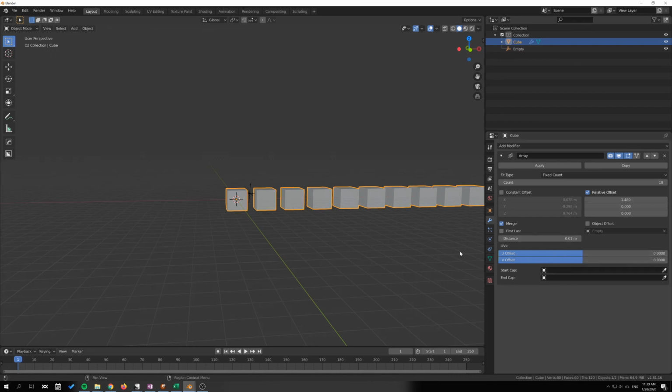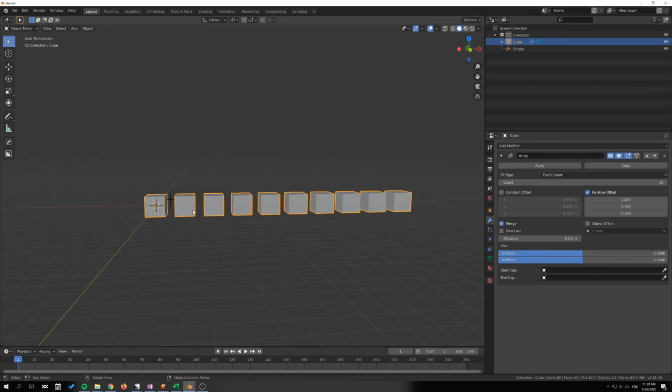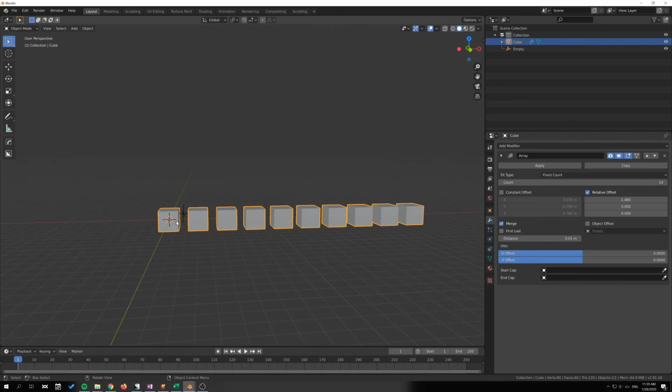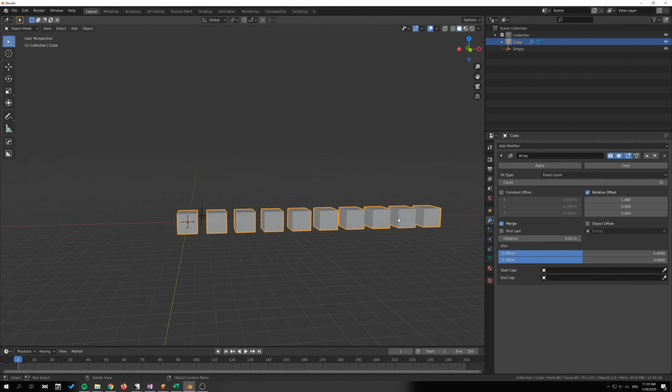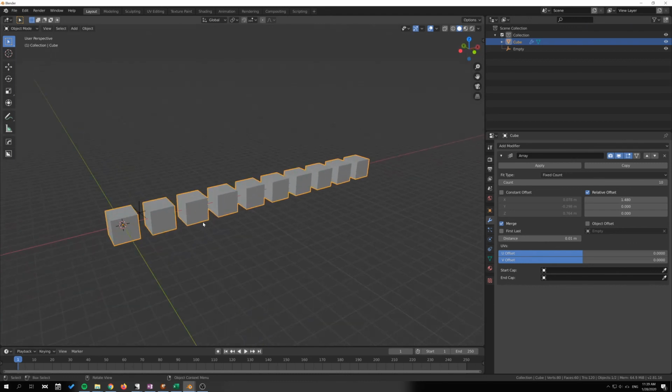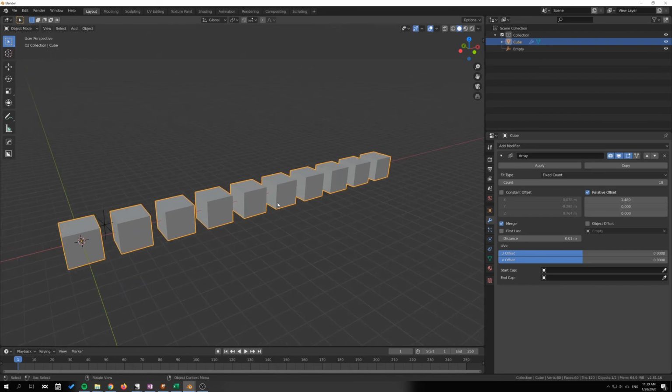This is just for offsetting the texture space or the UV space in the U and V coordinates, so that we can have some variation on how the textures are projecting on our cubes as they progressively get more and more and more.